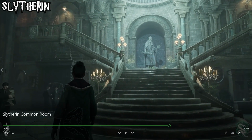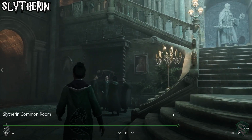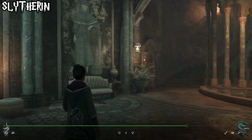All right, I think that's the frame that we saw from the big room before, down the hallway. There we've got what I assume is Salazar Slytherin, a statue of him, and then a staircase going up to either side. My guess would be to the girls' dorms and the boys' dorms. Had some flying books there. I don't know if you saw that. That guy was carrying books, and some of the books were flying. That was pretty cool. Another skeleton.